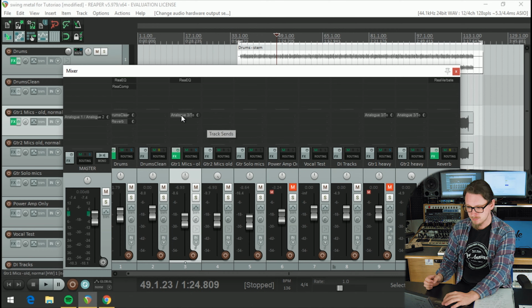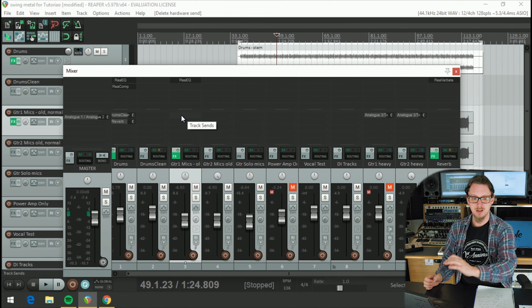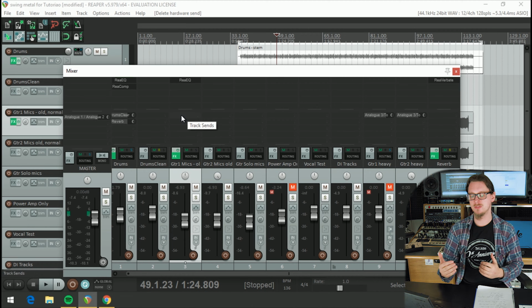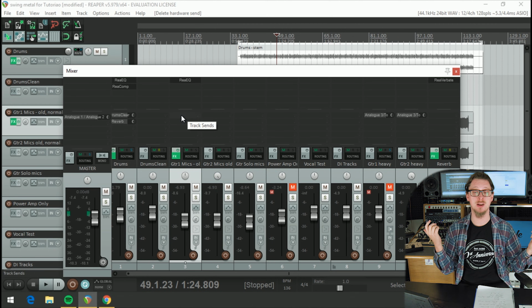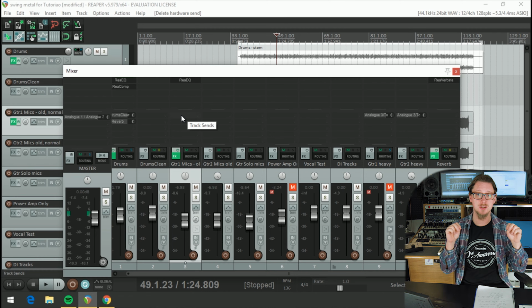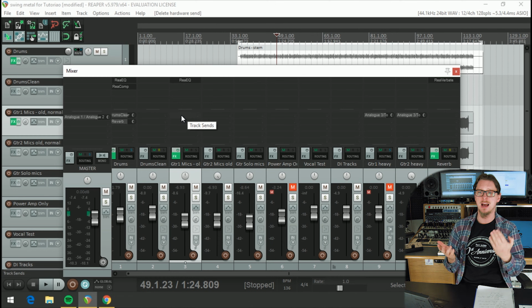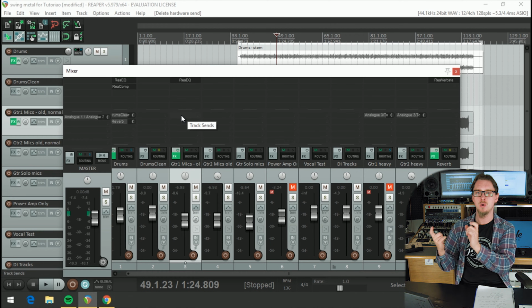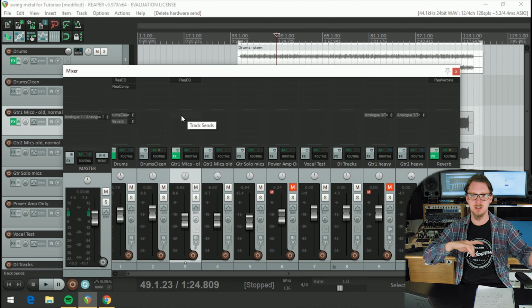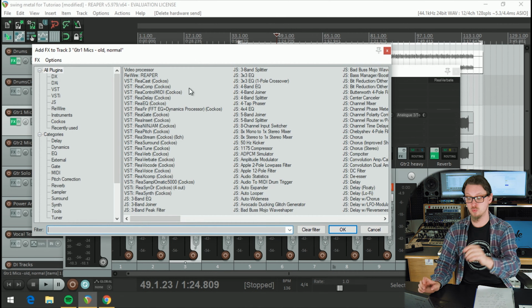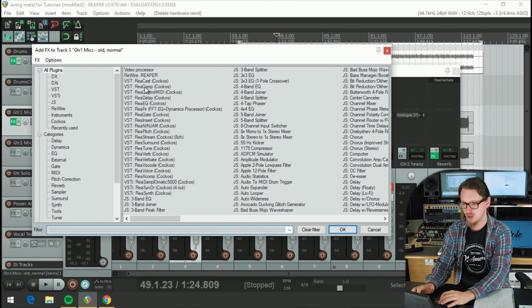However, I tend to find that if you're working and you actually want something like an outboard compressor as an insert, so you want to send the sound out to this outboard compressor, then bring it back, it's a real hassle to have a separate channel with a separate record and all that kind of stuff, delay compensation. So that's where a plugin called Reinsert comes in.